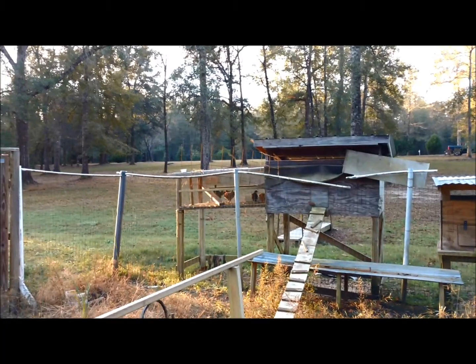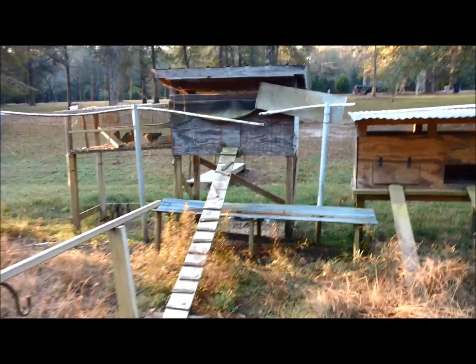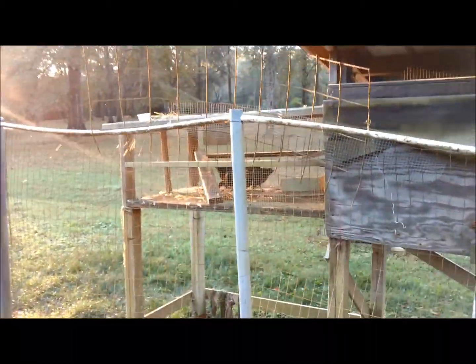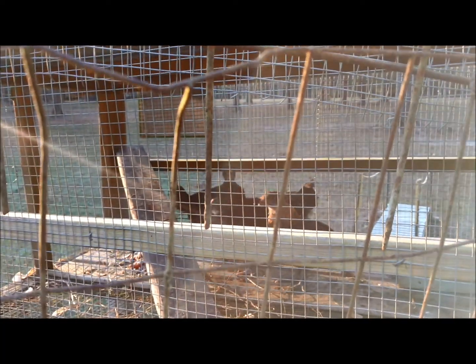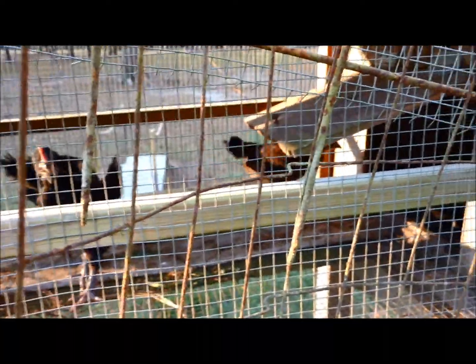Chicks out for the morning. They're eating some scraps I threw in there. That's all the black marins. There's the rooster right there. You see the red on him? Oh, wait. There's 3 black marins. No, 2 black marins and 2 Americanas. That's an Americana.